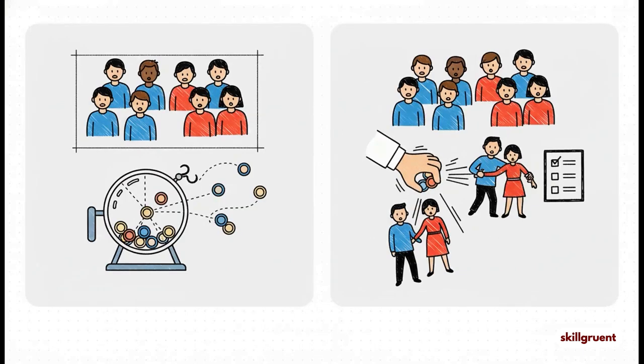Now here's a really important distinction to make, because this trips people up. Quota sampling looks a lot like stratified sampling. In both cases, you divide the population into groups. But here's the absolute crucial difference. Stratified sampling uses a fair, random lottery inside each group. Quota sampling does not. It just tells the researcher, go find me 50 women between the ages of 20 and 30. The researcher then fills that quota any way they can, usually by talking to the first 50 people they find who fit the bill. One is random, the other is all about convenience.